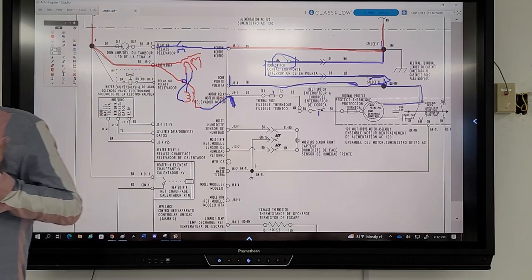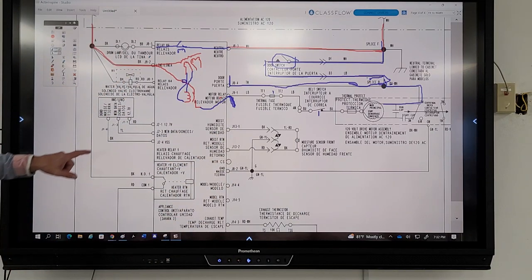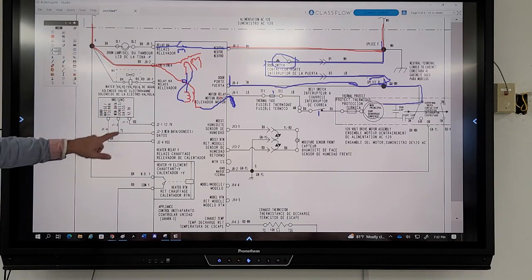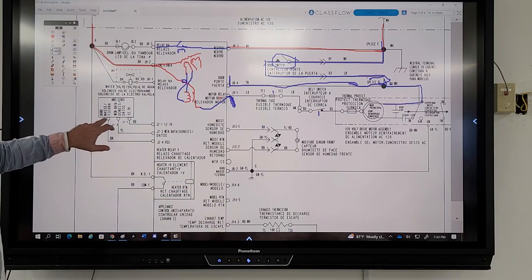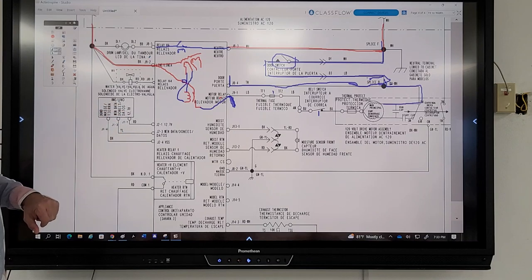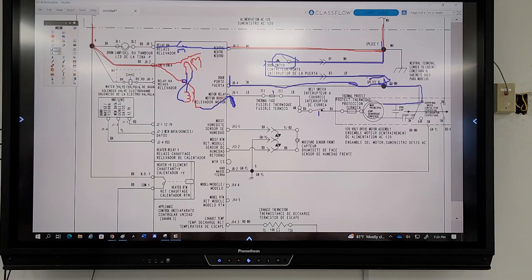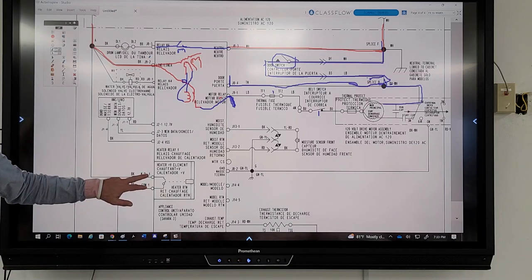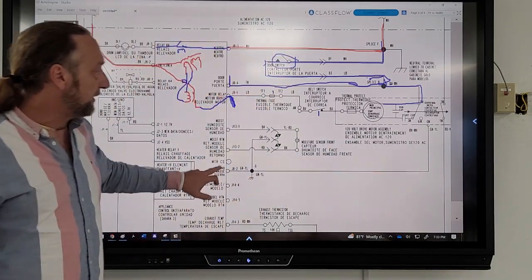They can look at this diagram. I can look at this diagram and tell you all the circuitry that goes on with all the components in here, except maybe this low voltage part. I think this is the humidity sensor, and this is the moisture sensor. I don't even know what the HMI Uno is. It's fancy. I'd have to do some research on it. Last time I worked on a Samsung, I ran into something and said, what the heck is that? I'll figure that out. But I see the relay for the heater. That's evident. We've got this ground wire here. That's only for safety, for the moisture sensor.